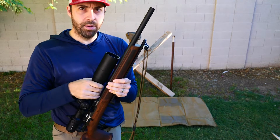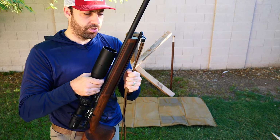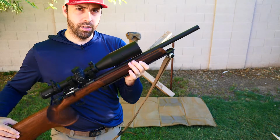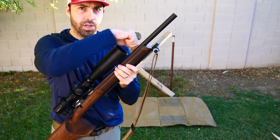Some stocks have swivel quick detach slots in the forend of the rifle on either side. I would recommend against that, because we're going to be pulling this and creating tension on this part of the sling, and if you put it on the side, it has a tendency to torque the gun as we apply that tension, depending on what side the quick attach slot is on.